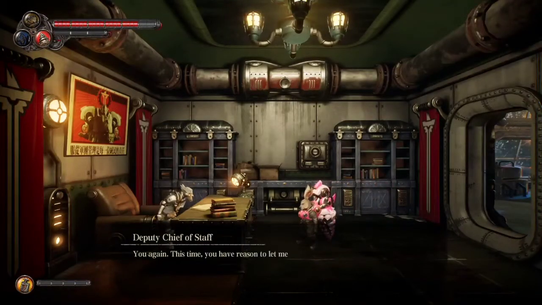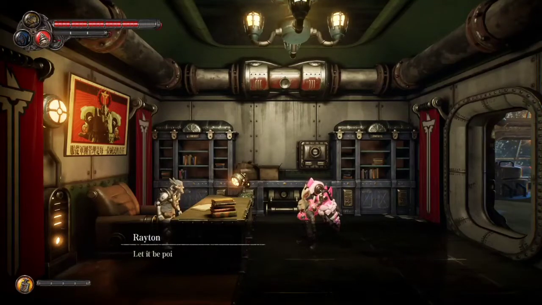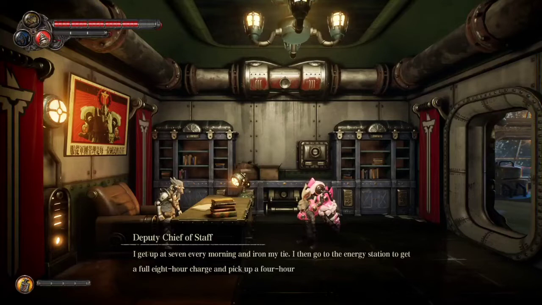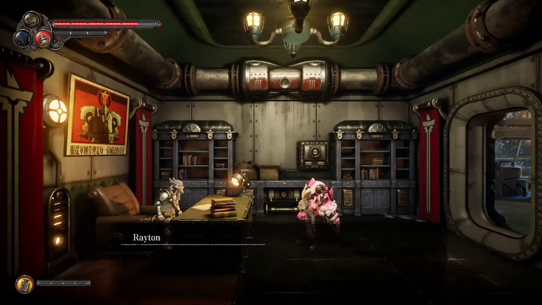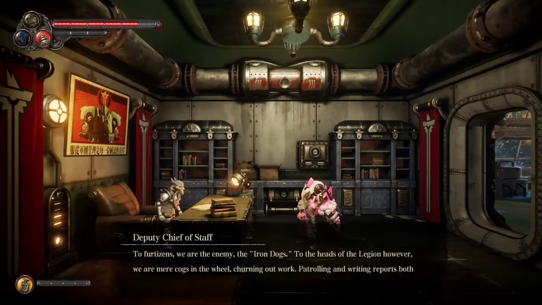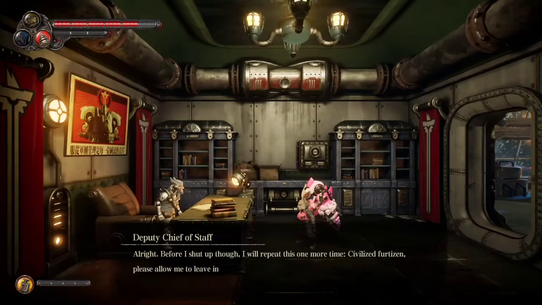You again. This time, you have reason to let me go. Tell me. If you hurt me this time, it means there was no point in you letting me go last time. Let it be pointless then. I get up at 7 every morning and iron my tie. I then go to the energy station to get a full 8-hour charge and pick up a 4-hour temporary battery. I start working at a clock. I must check, inspect, and monitor the mission roster for 1,000 soldiers every day. Enough talking. To Ferdisons, we are the enemy, the Iron Dogs. To the heads of the Legion, however, we are mere cogs in the wheel, churning out work. Patrolling and writing reports both consume a lot of power. We must stay at our posts, even if we are low on battery or have rusty components. You can shut up now. All right. Before I shut up, though, I will repeat this one more time. Civilized Ferdisson, please allow me to leave in a fitting manner.